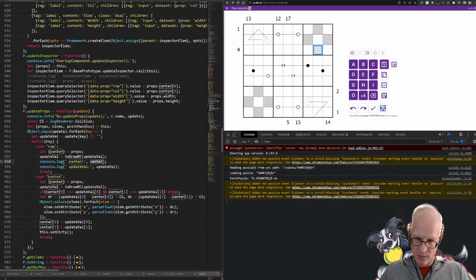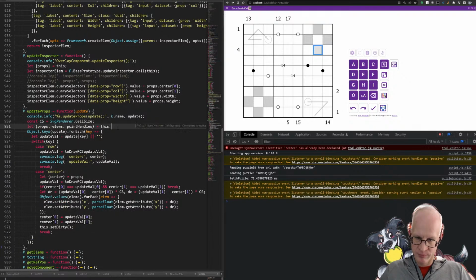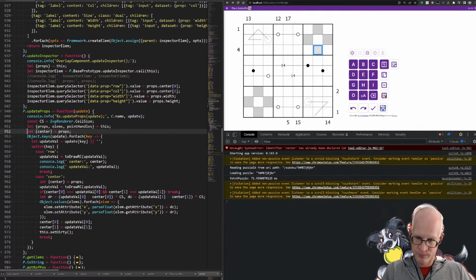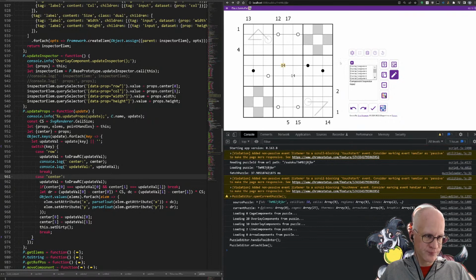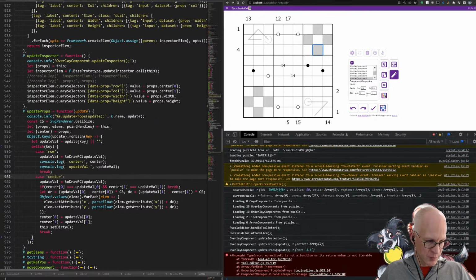Really? I can't do that? All right. Normalize RC is not a function, or its return value is not iterable. What?